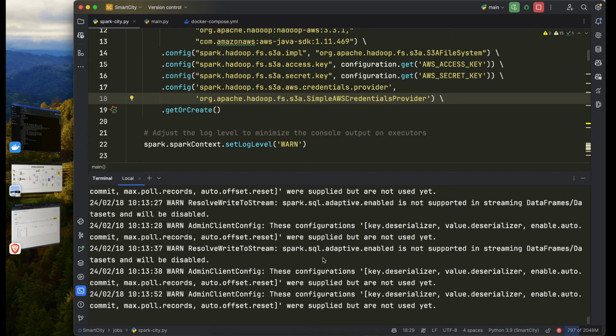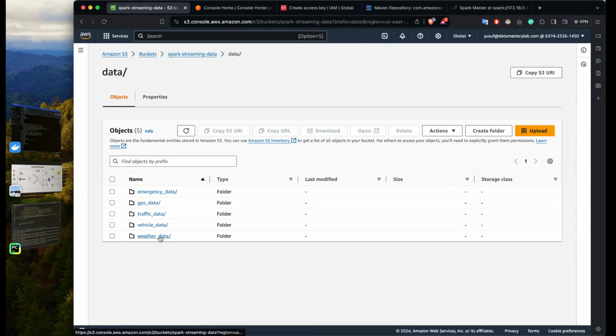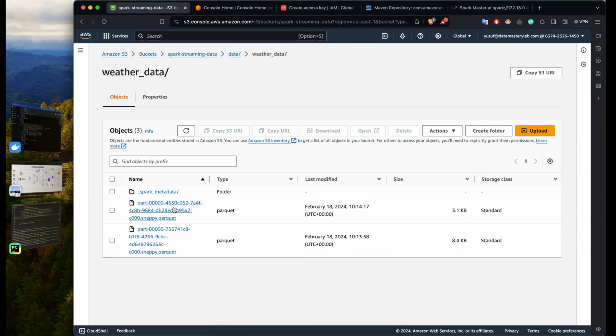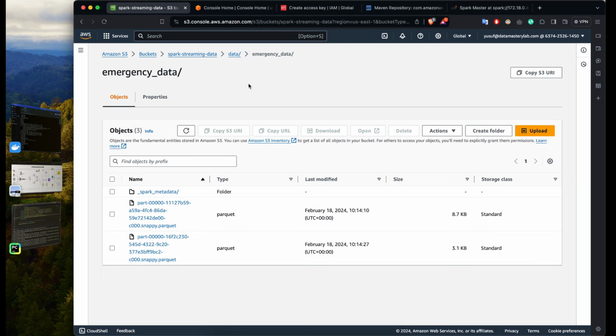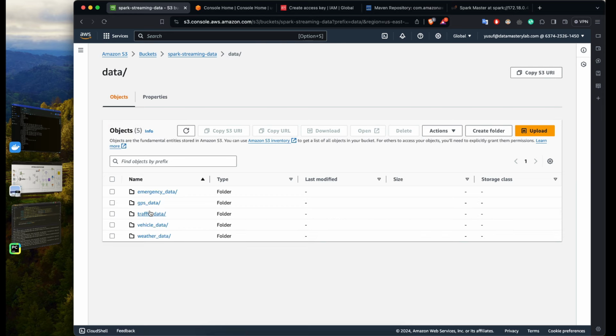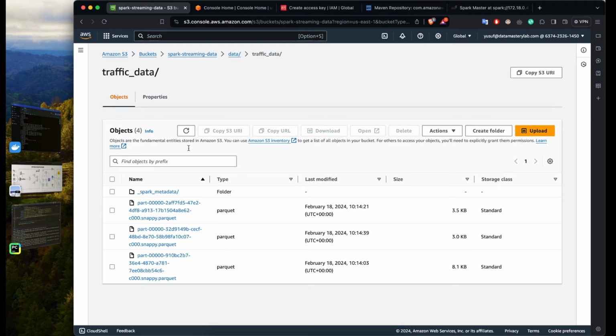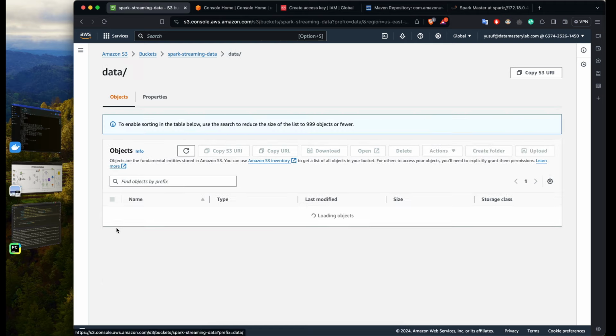And I think all this should be done now, and we should start writing the data by now. All right, so we have weather data. Yeah, you can see the data is getting written, and that is a good, beautiful one. We're good to go now. Maybe not 100%, but at least data is getting written to, yeah, it's written to our AWS now. Traffic data as well. Perfect.